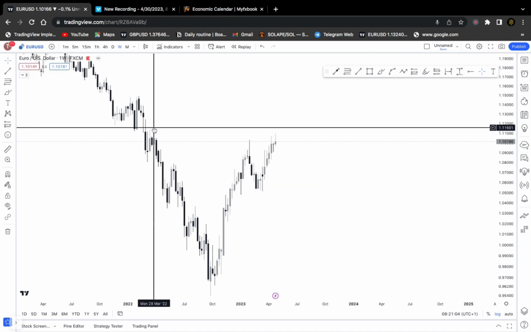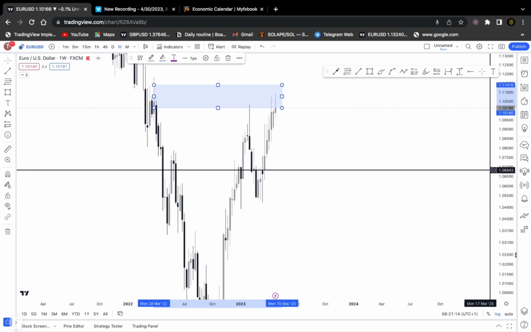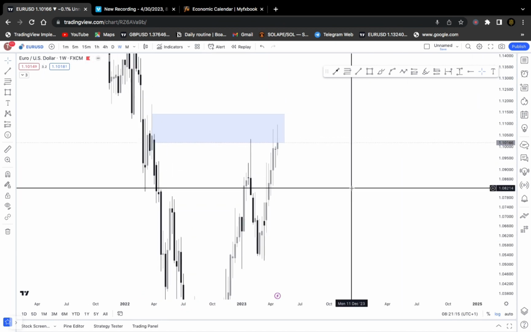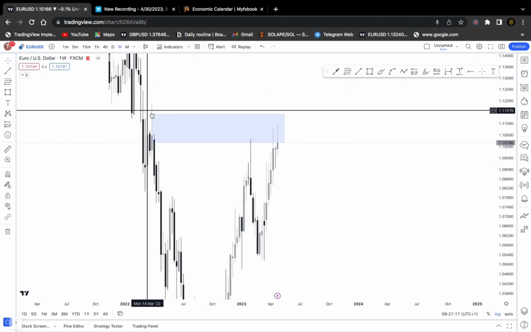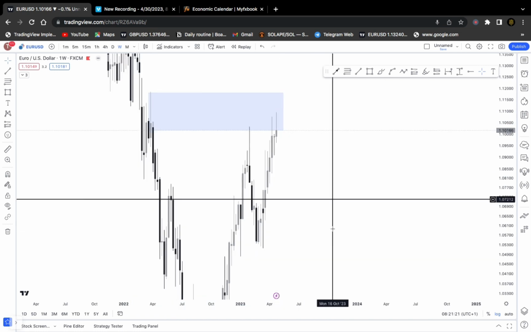Our technical tools, sorry, we can understand that this is a supply zone at the top there, which can give a reaction, which can probably turn out to be a higher time frame zone and can be the valid supply zone that would lead to the push to the downside.